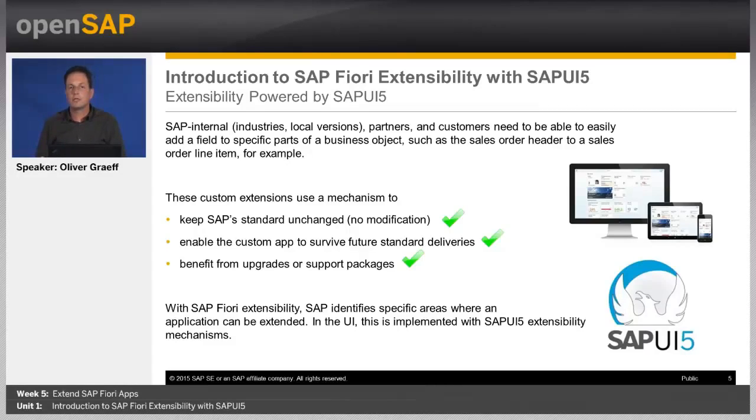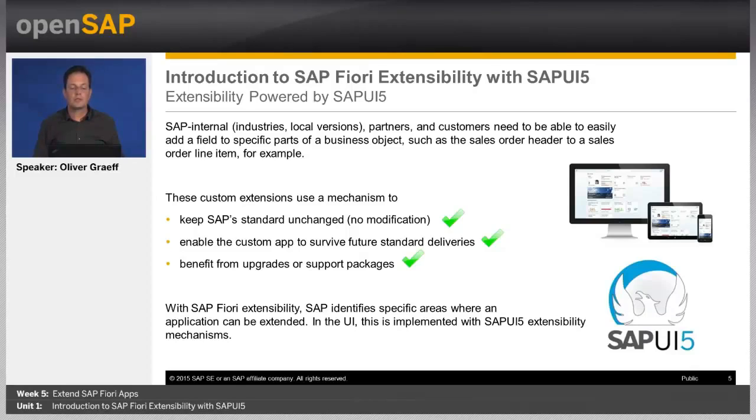The other extreme for that is I copy the full application. Then it's easy, I can do all the changes in the code, but by copying, I'm losing connection to the SAP standard application. So if SAP provides new functionality, my extended app still has the old status of what I initially copied. So this is also something which I don't want to do.